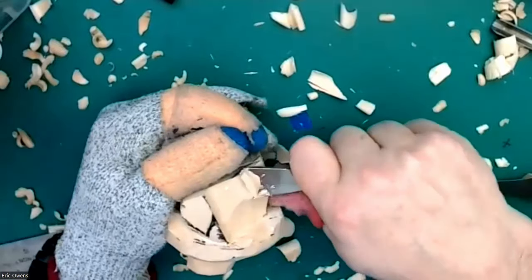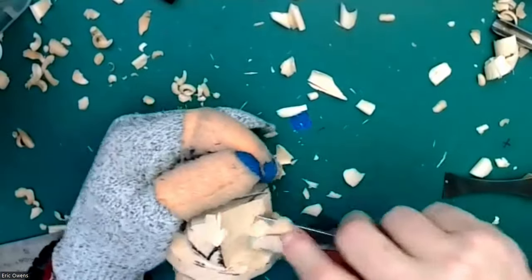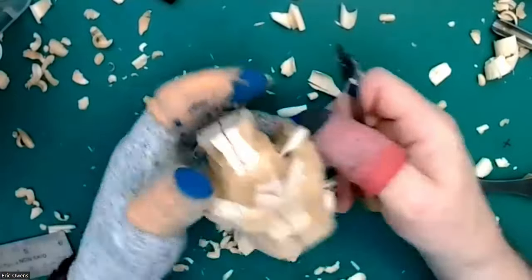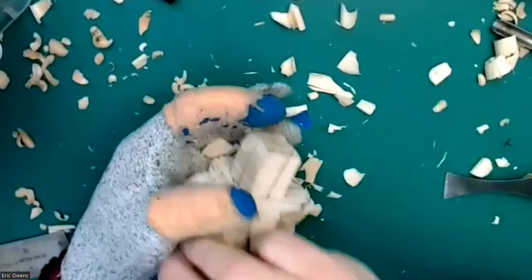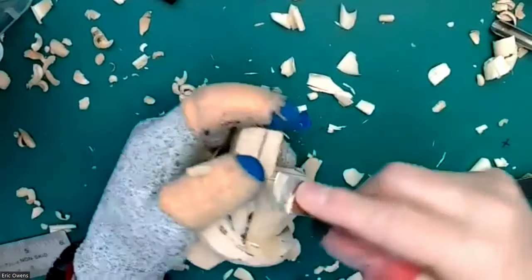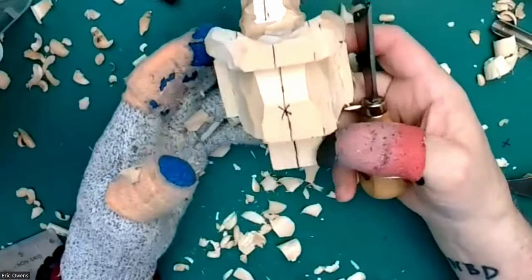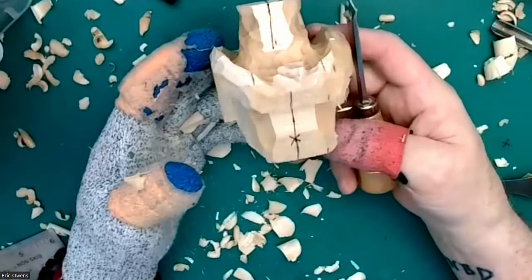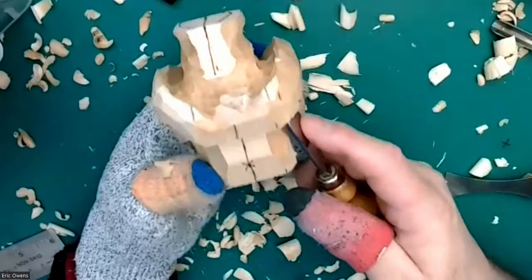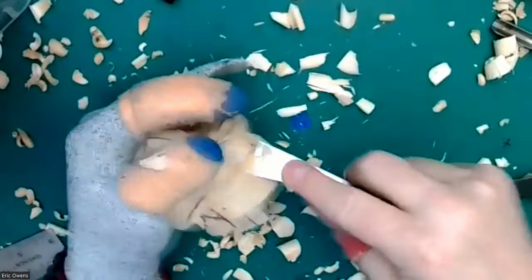The way I've got him looking now, it looks like a dog with his nose stuck way out from his face. And I don't really want that look. I'm not doing a dog boy. I'm doing a cowboy. Okay, we're getting there. You can see it's still not reaching the width of the head, so I want to just continue taking off because I got a real flat spot right here too, and I want it to come to a point so that I got a nose there.